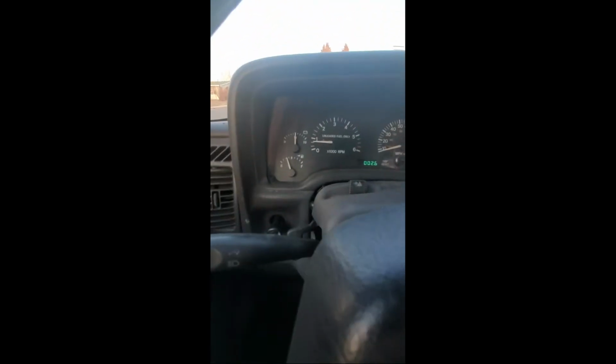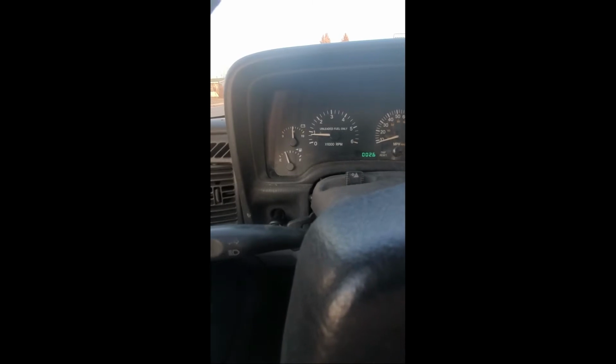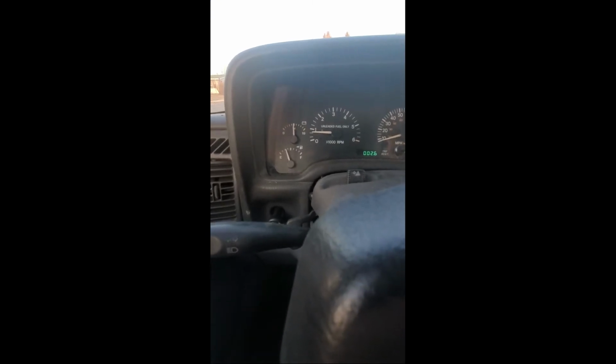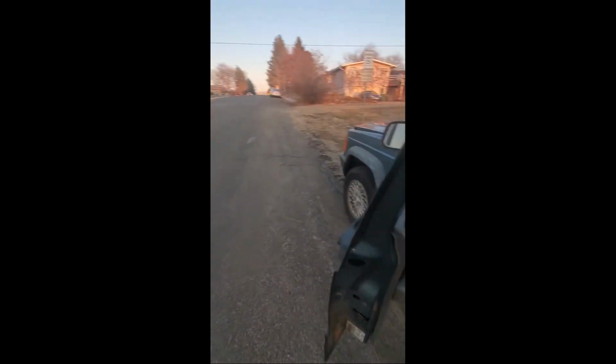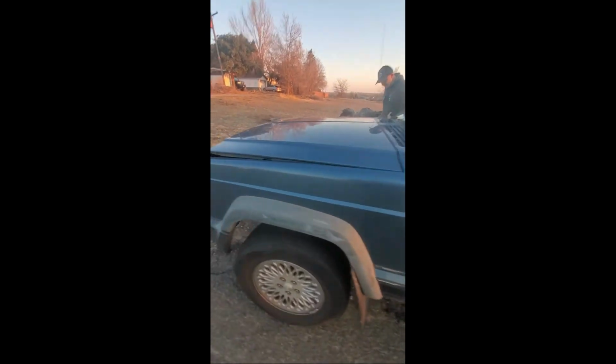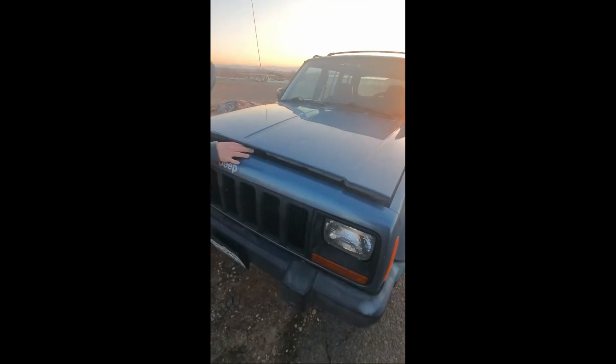So back to the fuel sending unit. Definitely a problem. So how much do we have? Between nothing and full. Okay. Let's go check out the engine again. Let's go see what that's looking like. Ooh, you can smell the transmission. The transmission smells like all of the metal shavings.